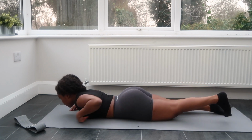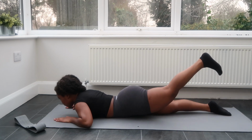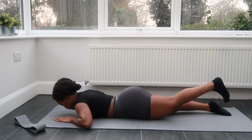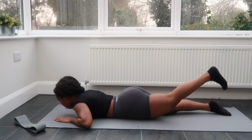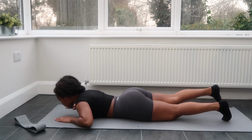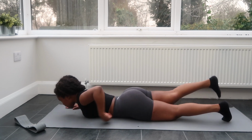So the last move I'm gonna do is the laying leg raise. This one basically helps me ensure that I target my upper glute a lot more, because sometimes I struggle to target my upper glutes. But yeah, make sure that your pelvic bone is on the ground. The only thing that should be off the ground is your leg.